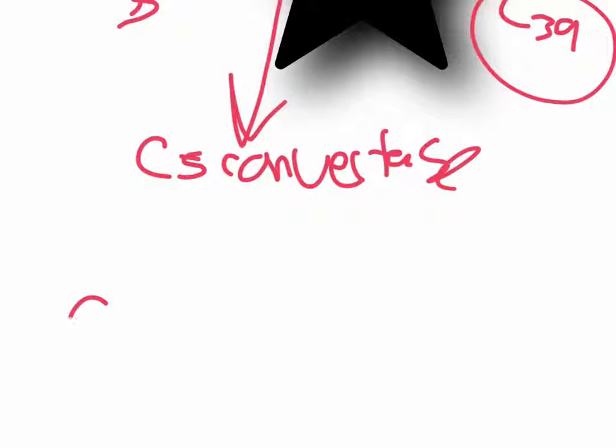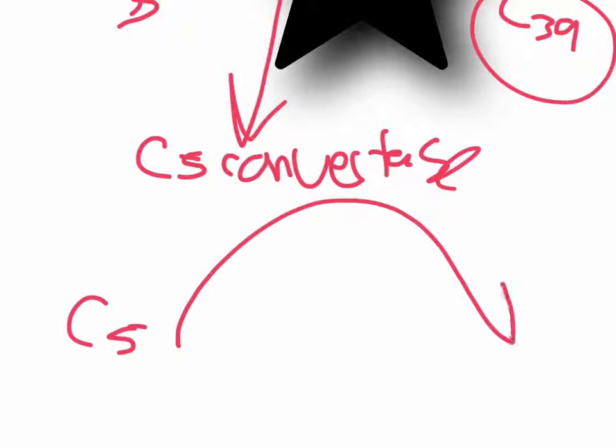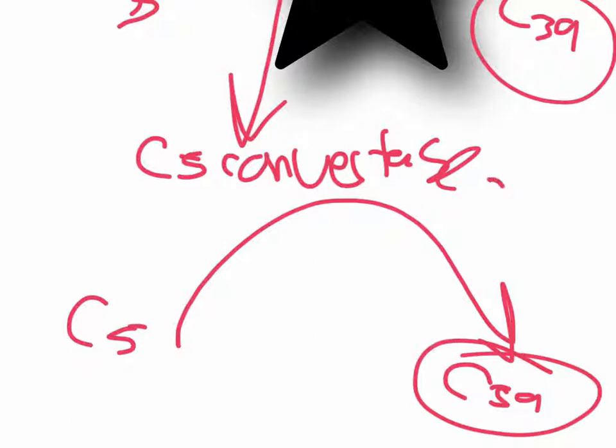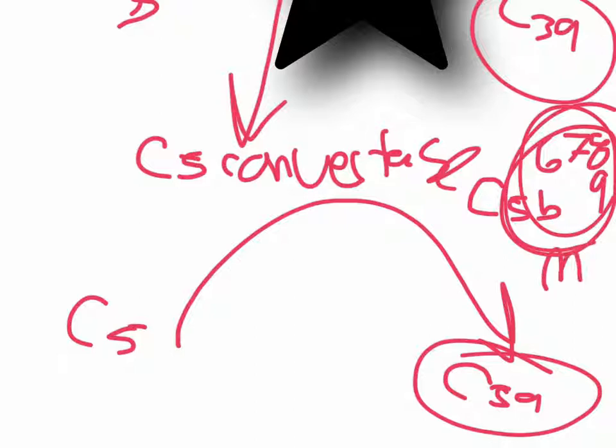What's going to happen now? We've got C5 floating around here, and C5a gets cleaved off and floats around in outer space, and then C5b stays here, and then all of a sudden you get C6, C7, C8, C9. All this forms a membrane attack complex, and we puncture this thing, or we opsonize it, one or the other. If it's just C3 by itself doing its thing, it's opsonization. If it's all the way through the pathway, it's because we're trying to kill something, so it's a membrane attack complex.